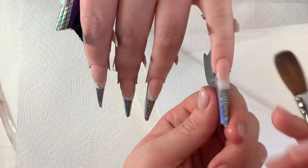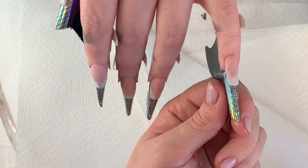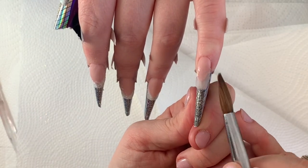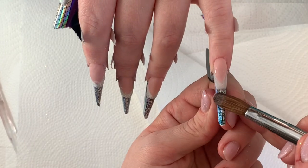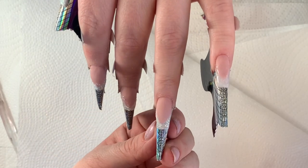So when I'm happy with all that, I've just got to cap it all in clear. If you're just doing pink and white, you wouldn't bother, but because I've got that little bit of sparkle and I worked it really thin, I'm just building it up with the clear. I'll do that on all of them, making sure everything is structurally perfect. And then I'm done. I'll wait for it all to cure.